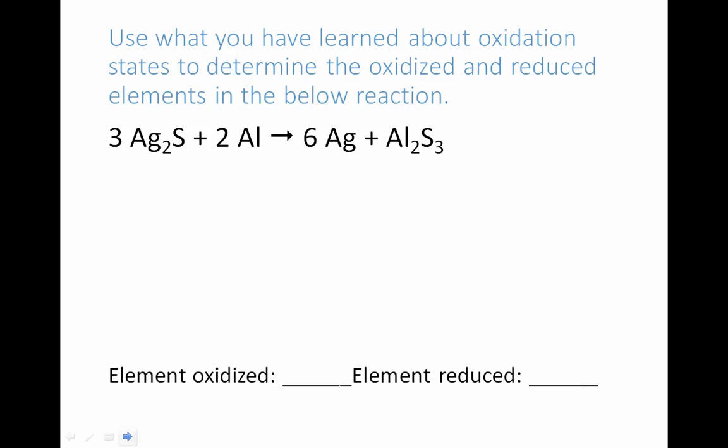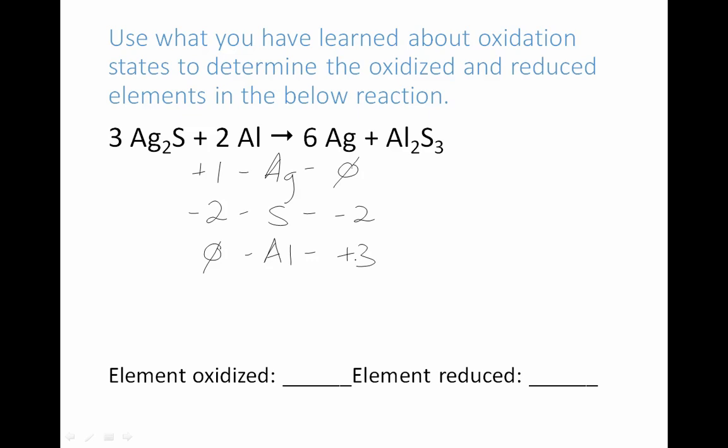One last example. So now we have silver, sulfur, and aluminum. What is silver's oxidation state on the left-hand side? Well, because sulfur isn't one of your transition metals, you know sulfur has to be -2. That leaves silver being a +1. And aluminum on the left-hand side has to be 0. Now on the right-hand side, silver is 0. Sulfur once again is -2 because it's an ion in an ionic compound. And that leaves aluminum being +3.